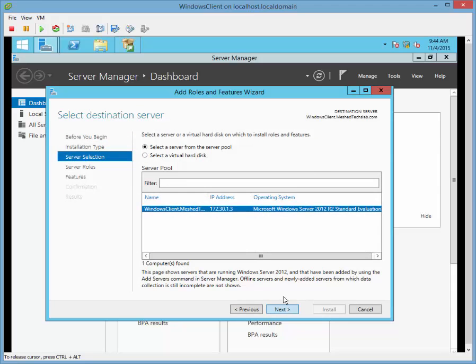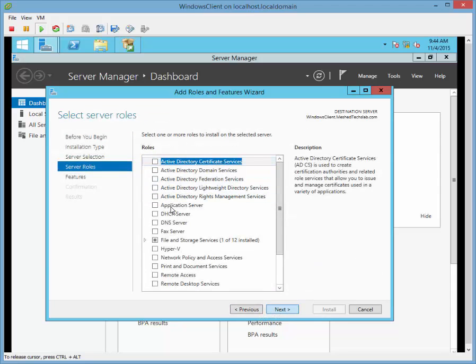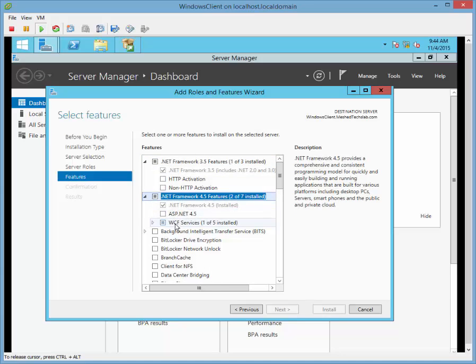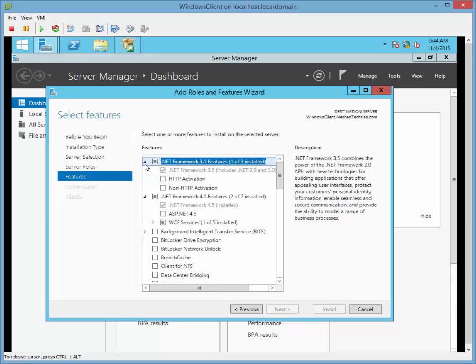This is the server we're going to go after, next, and then you see this one here. That one is .NET 3.5 framework. This one is for 2012, it's .NET 4.5. To install SQL 2014, you need to click this on, right? And that's the only consideration I did when installing this.